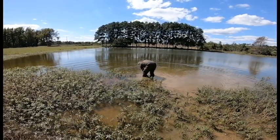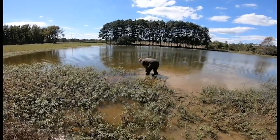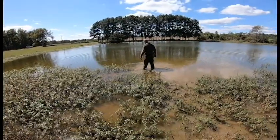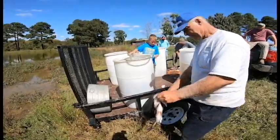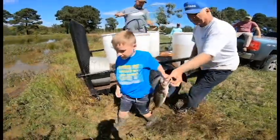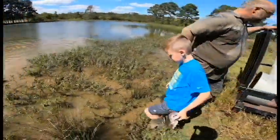Swim off good? Josh is enjoying the moment, ain't he? Yeah. Oh, yeah, they swim off good. All right. Come here, little fella. Come on. Grab him. He wants some relief, buddy. Throw him in, boy. Hold him up for the camera. Hold him up right here. Oh yeah, go throw him in the water. Run him on out there.